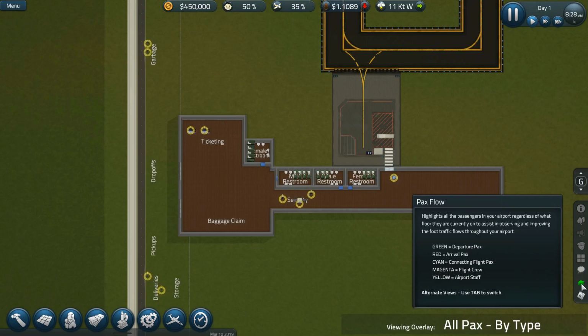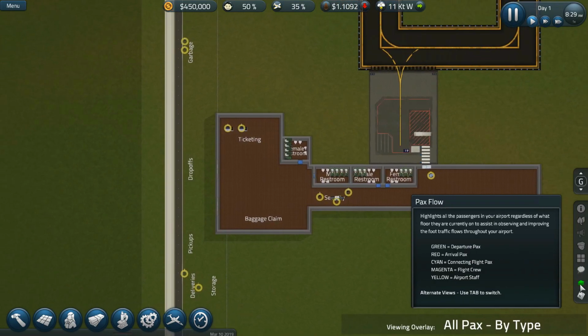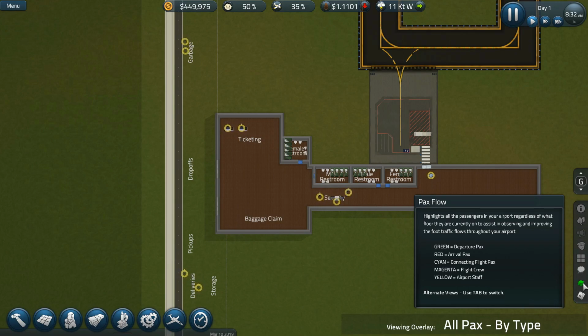Decisions, which we have nothing. Passenger flow. Okay. This is new. Highlights all passengers in your airport, regardless of what floor they are currently on, to assist observing and improving the foot traffic flows throughout your airport. All right. So green is departure passenger, red arrival, cyan connecting flight passenger. Ooh, okay. Magenta is flight crew, yellow is airport staff. And then alternate views, hit tab to switch.